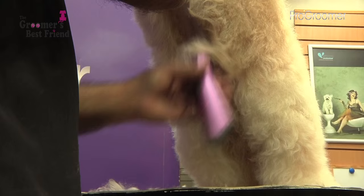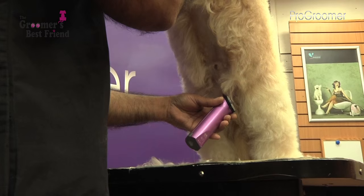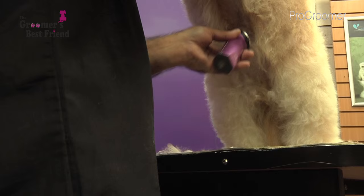With females and entire dogs around the genital area, never go into the scrotum or the vulva, always work your way out, so go in and out. Alfie's been neutered, so there's not much of a worry. Good lad, good boy.